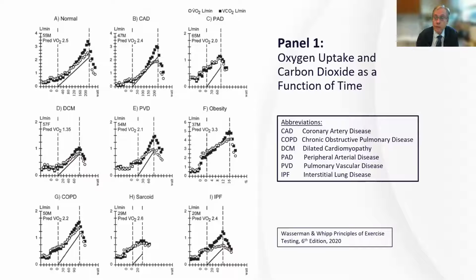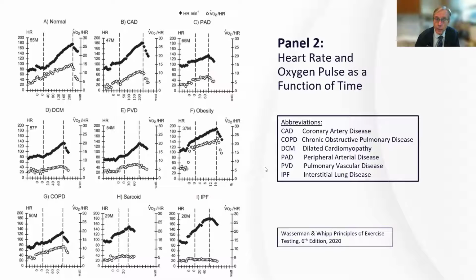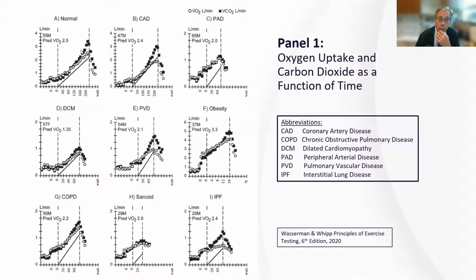I'm not a big fan of flowcharts, but they are a good way to start when you start to do interpretation. But I like the visualness of this. And so you can take any of the panels and do the same thing. Well, before I leave that one, this is a normal oxygen uptake, CO2 output, and this is a normal patient. Look at somebody that has pulmonary vascular disease. There's a very low oxygen uptake, about 1 liter, and lots of CO2 output.